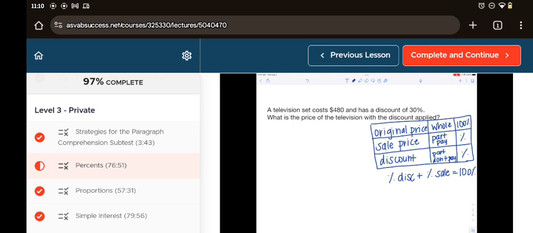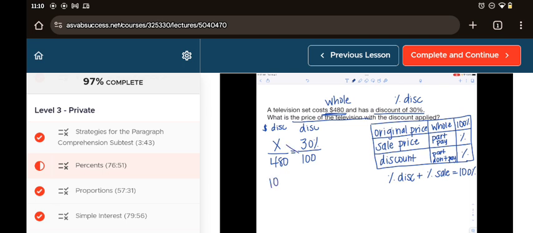Let's see how it applies here. It's telling us that the original price, or what it costs, is $480 before the discount. This is our whole. And then it's telling us that there's a discount of 30%, so this is our percent discount. But it's asking for the price after we get the discount, so it's asking for the part that we do pay. When we plug into our equation, $480, 100 always goes here, 30%, because this is the percent of the discount, we know that this will be the amount of the discount. That means that when we solve this, it does not give us our answer yet. It just gives us what the discount will be.